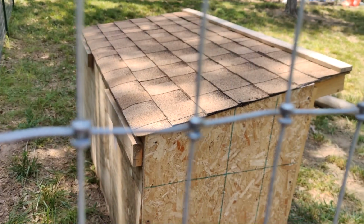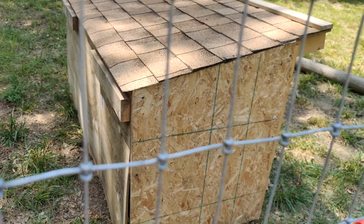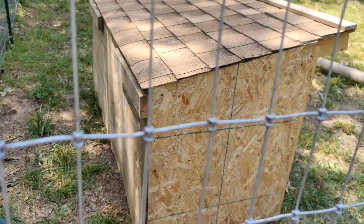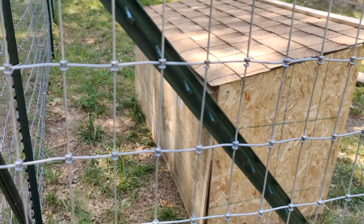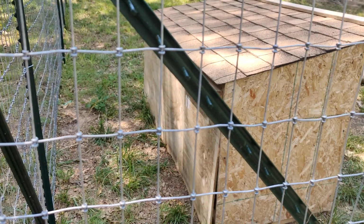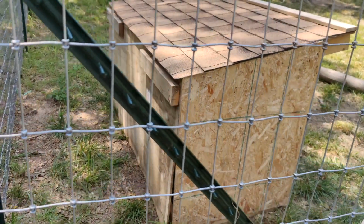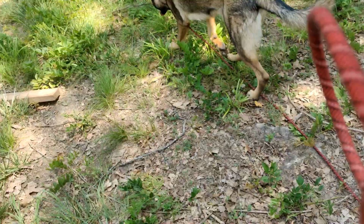So, and then also, this is a little goat shelter that I picked up for a couple $100 or $150. I can't remember. But it was really cheap, and somebody was getting out of their goats, so I went ahead and got this. Obviously, we're not in the stage ready for goats, but I thought I'd go ahead and grab that because it was a good deal. And then we also got a milking stand, but that's down here.